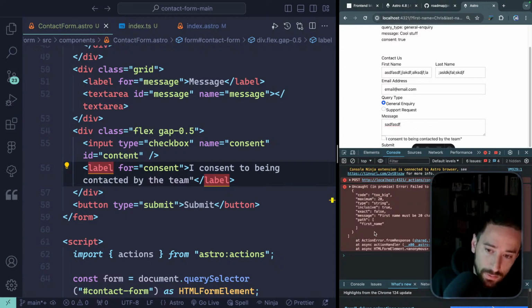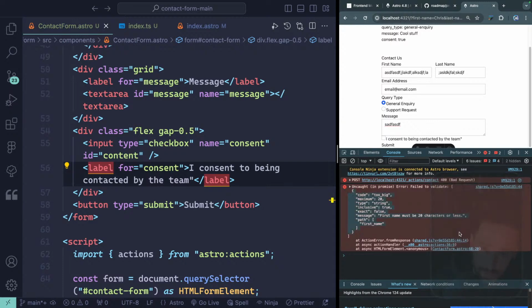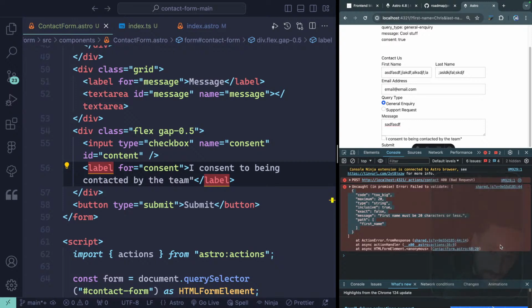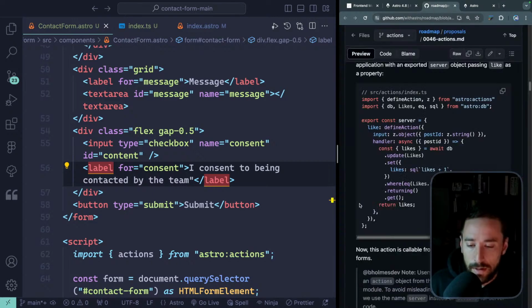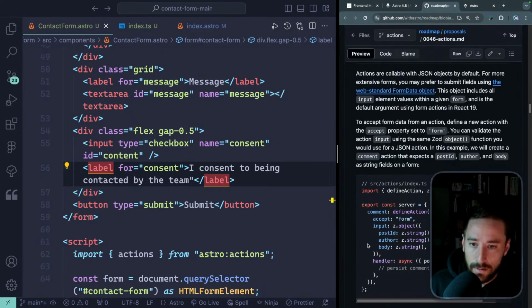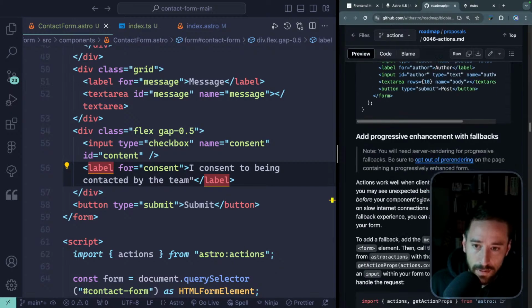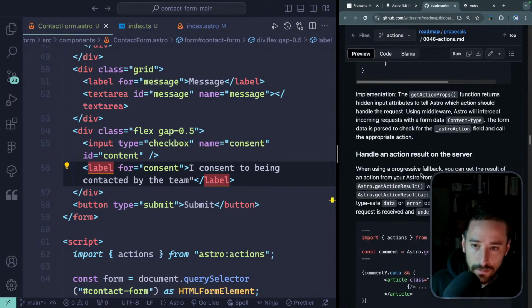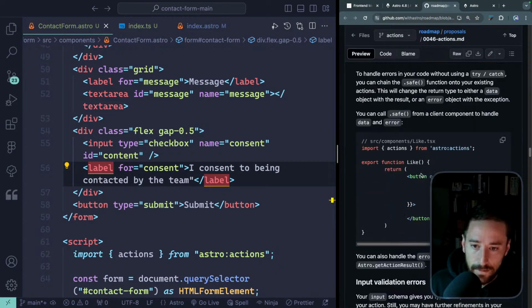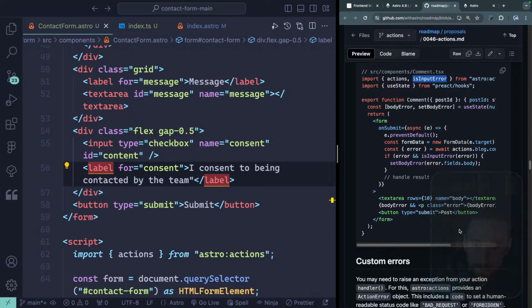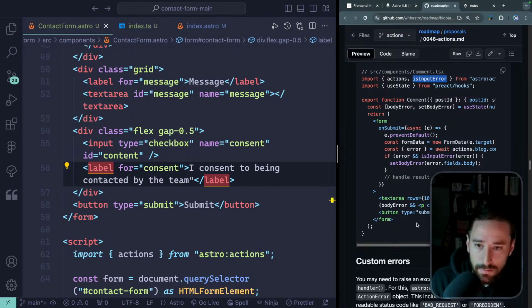Okay, so now I'm actually getting, and this is something Ben actually tweeted about yesterday, it now includes all the errors in the normal error message. So you can see you've got a path, the message, all this kind of stuff, which is kind of cool. There is a way you can get an even nicer thing. If you're using forms themselves, there's actually a form handler for wherever this is at. Here we go. isInputError. Yeah, right here. So you can check if it is an input error. And if it is, you can actually get some helpful stuff off the back of this.